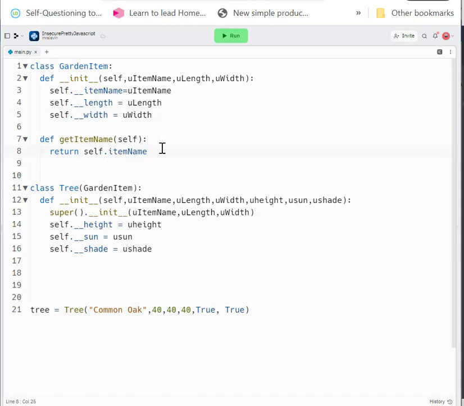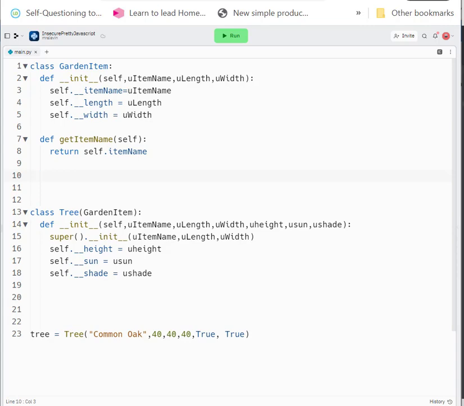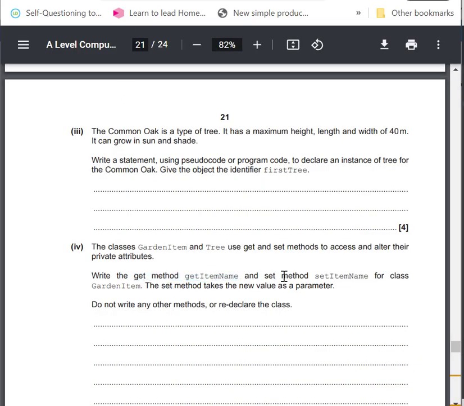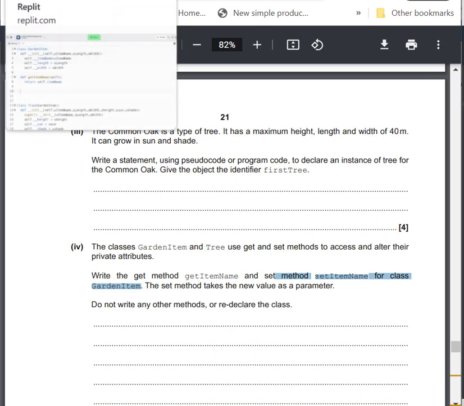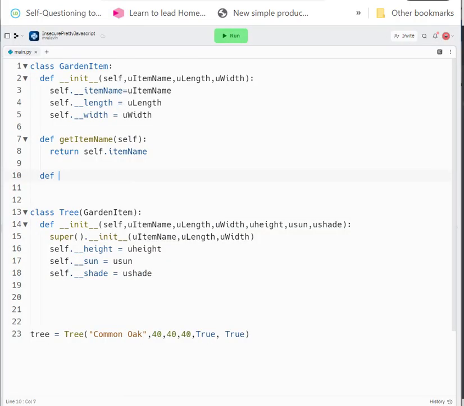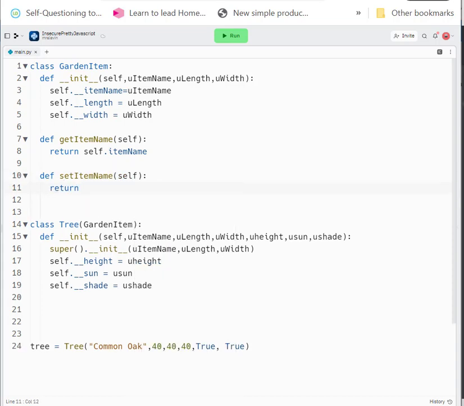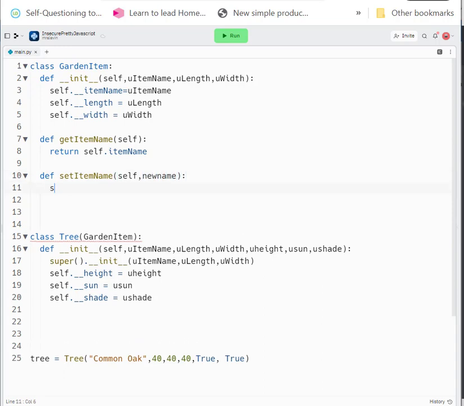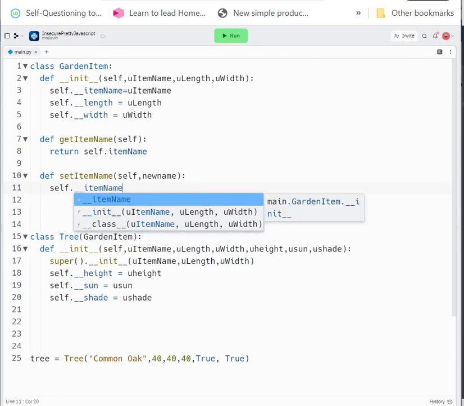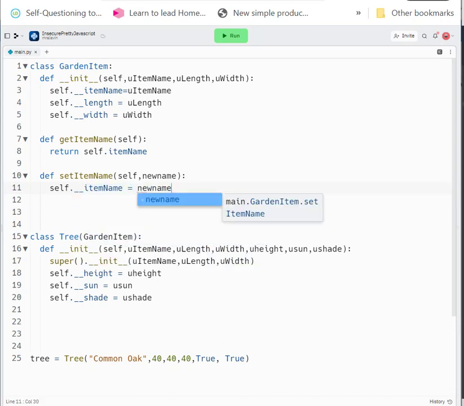And set, which was, I believe, to change the name. Okay, so def set item name self. Return. No, not return. Let's put in here new name. Self dot underscore underscore item name equals new name. Okie dokie.